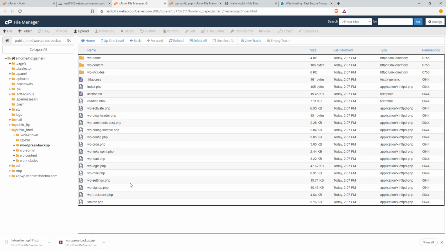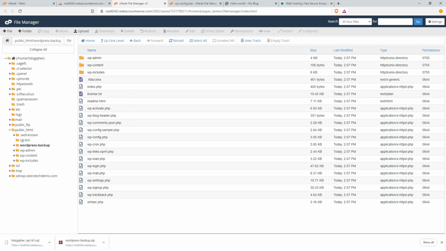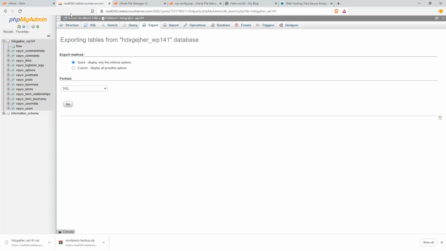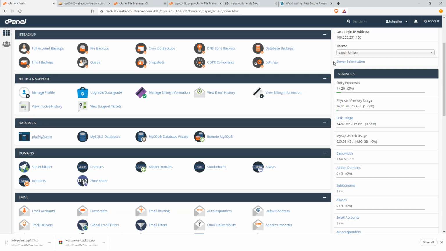And from after that, you can drag and drop your files. But we'll leave that for another video because this video is just on how to back up your WordPress manually, or export it would be the proper term, and you can move it wherever you need to. So that's it. That's all we're going to cover in this video.